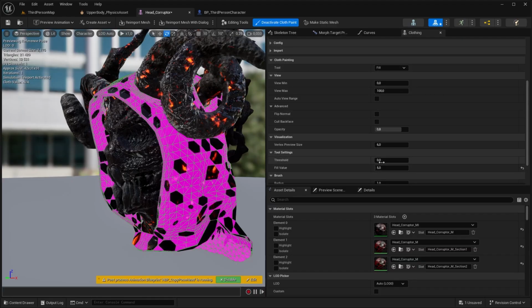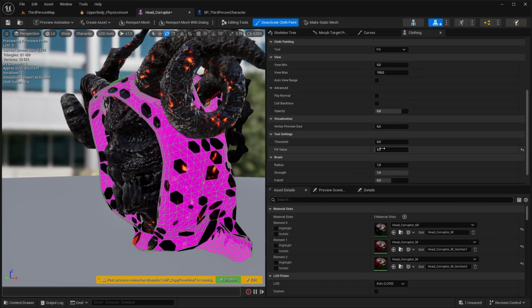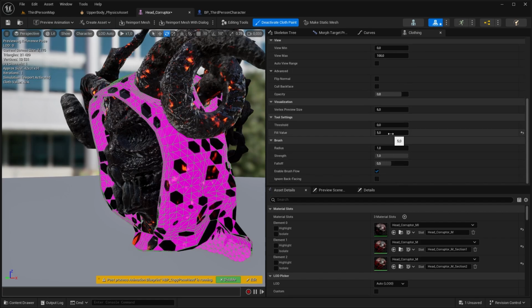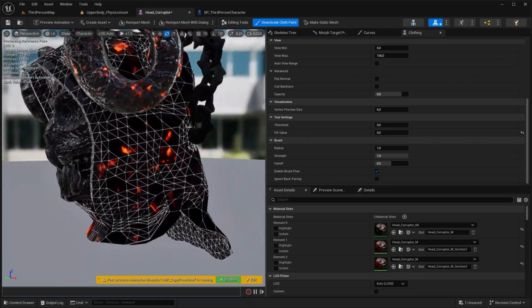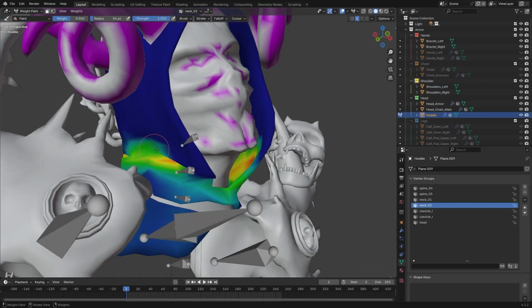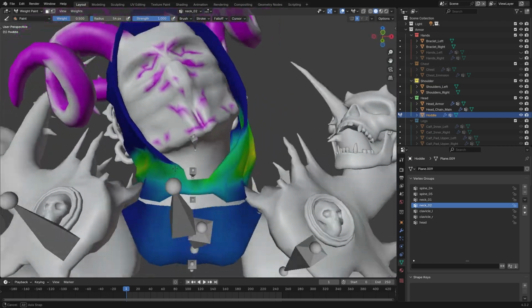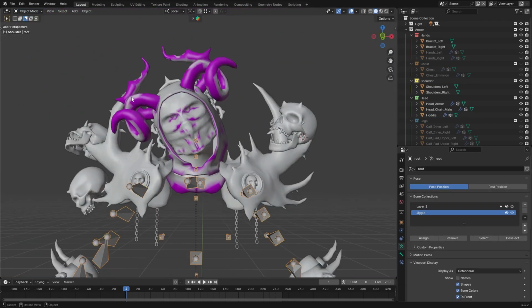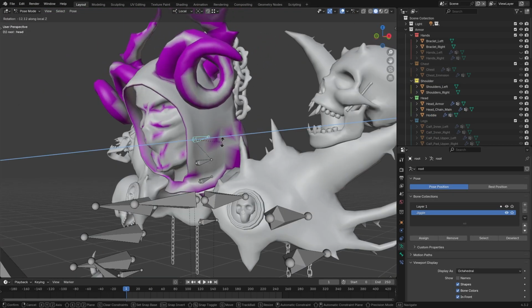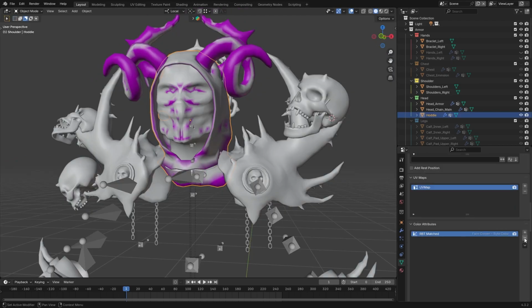How much the weight paint will influence the hoodie is also highly dependent on how you will set it up or paint your cloth physics in Unreal. Since mine will be relatively painted fully, it's going to have less effect on it, but I'm going to fix these harsh angles here. Okay, seems it's done. Clean up, hide it and move on.